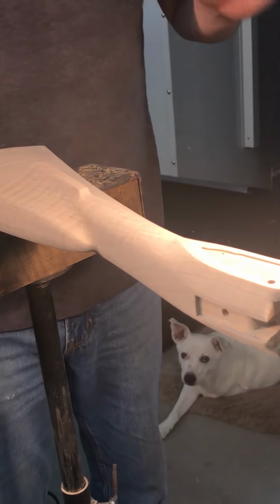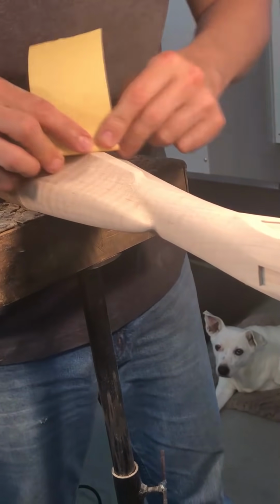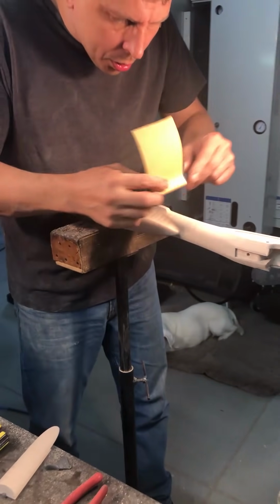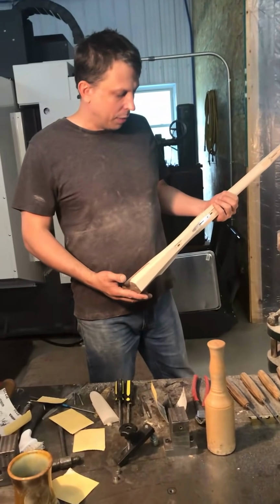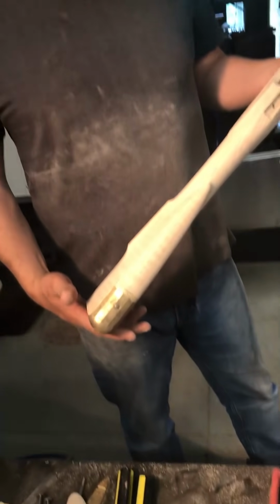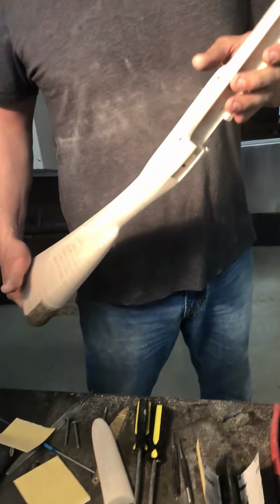One thing that's interesting, after you get the first sanding stage done, let's say 150 grit, it takes some time, but all subsequent steps go pretty fast. So I'm gonna go ahead and go off camera now, finish this up, and I'll bring you back. Okay, I'm back with you. I've spent some time, it didn't take too long, but I've sanded the stock down again with 220 grit paper and sanded off any of the fuzz that raised up from when we raised the grain, and it's looking pretty slick and nice again. So the next step is we're gonna raise the grain once more.